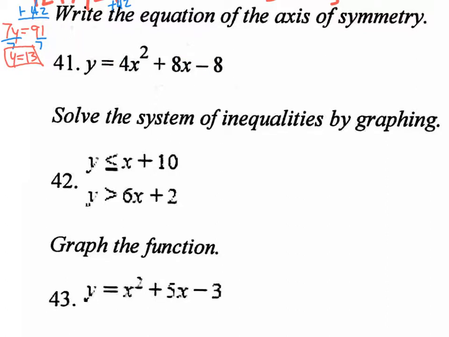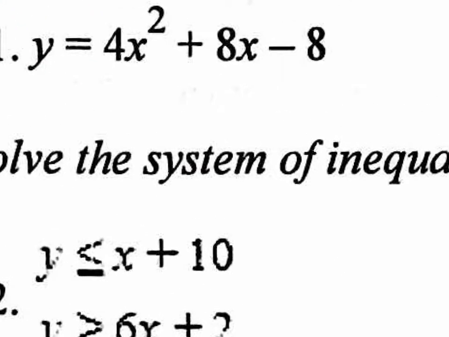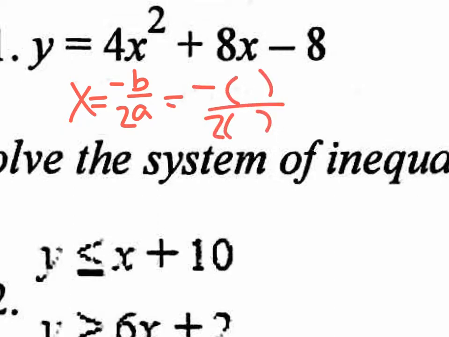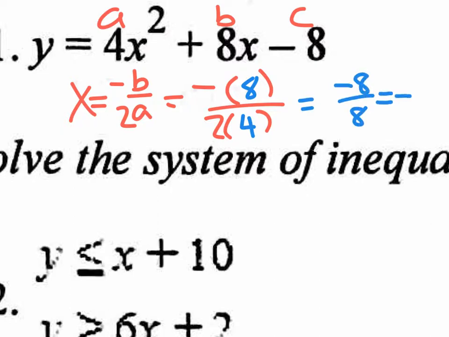So in order for me to identify my vertex, I need to actually find the vertex using the formula. How do you find the vertex? You're going to use the formula x equals negative b over 2 times a. So you're really going to use negative parenthesis over 2 times parenthesis. And of course, you need to identify your a value of 4, your b value of 8, your c value you don't even really need to know for this formula. So the b value is 8, and the a value is 4. So you really end up with negative 8 over positive 8, which is really negative 1.